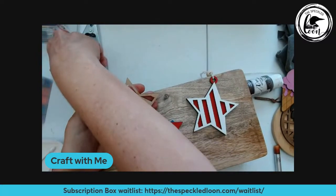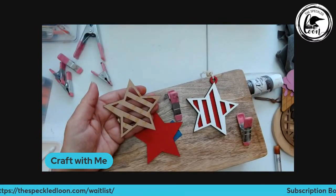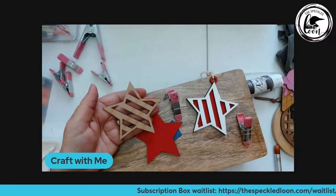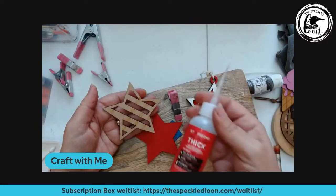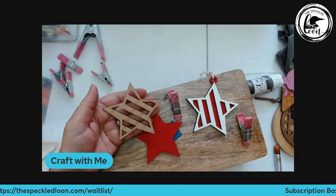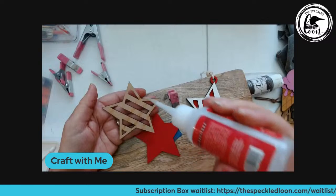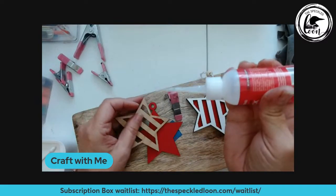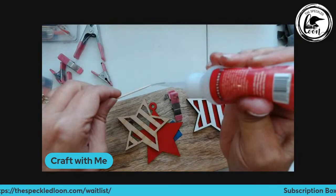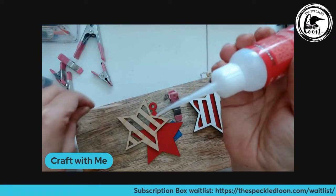I'm going to get some clamps out. So once it's done and I have it aligned, I can just clamp it and make sure that I get a nice good set. The glue I'm using is called Starbond Thick. I do give you a small tube of a similar super glue. It's actually, I think, Gorilla Glue, but it's a gel super glue, and you have a few seconds before it sets up, but you don't have a lot of time. And you have a fine applicator tip on yours. But if you need just a teeny bit, you just put it on the end of a toothpick and you can apply it that way. If you need, let's just say on this tip, I want just a little bit.